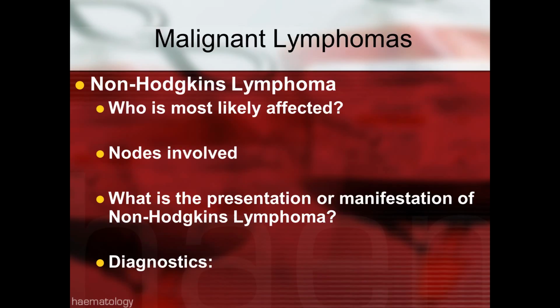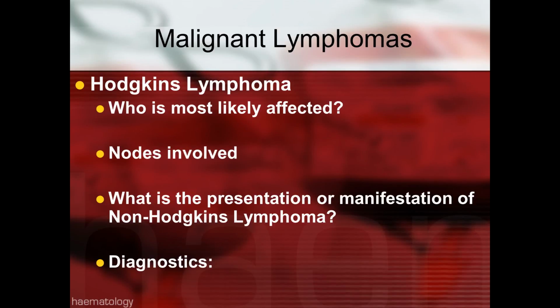Let's look at Hodgkin's lymphoma. Hodgkin's lymphoma was previously known as Hodgkin's disease. It features the presence of abnormal cells called Reed-Sternberg cells. Very important to understand here: if you ever see Reed-Sternberg cells, you're looking at Hodgkin's lymphoma. Basically the distribution of the disease is what we call bimodal. It occurs most frequently in two separate groups. The first is in early adulthood, 15 to 40-year-olds, and the second is in older adults, 55 and older.